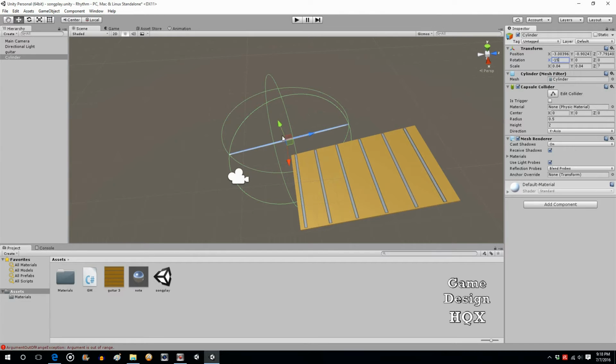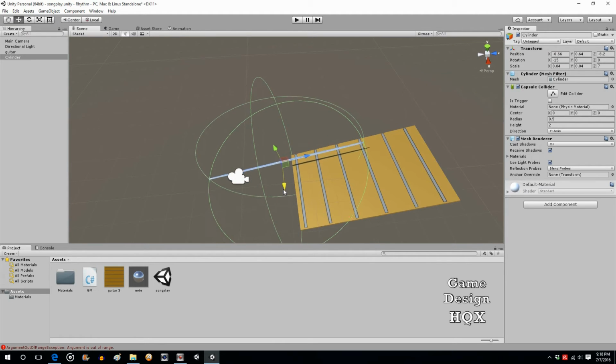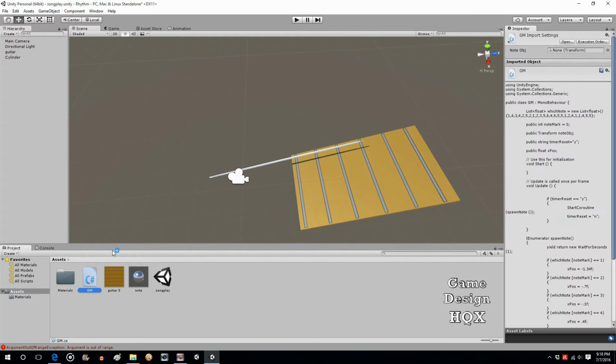And we already know what the center points of the orbs are, at least the horizontal center points. So let's go back into GM.